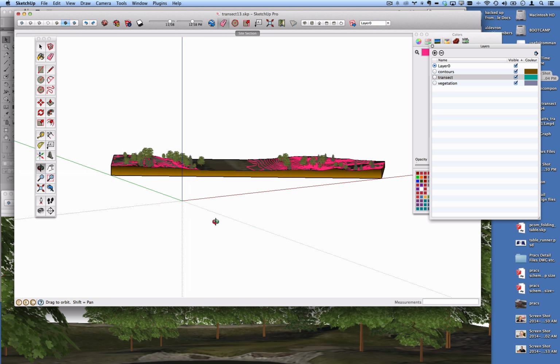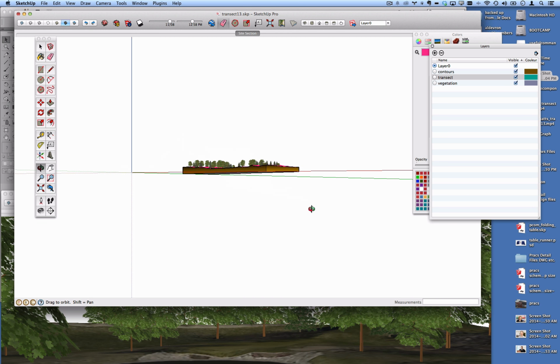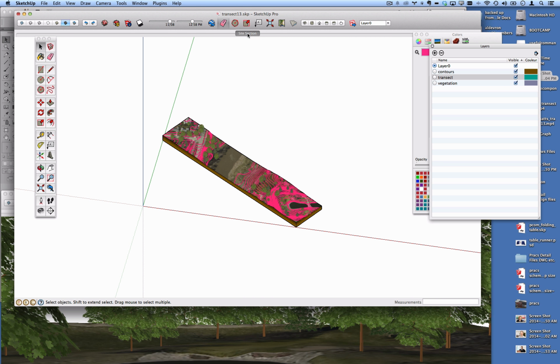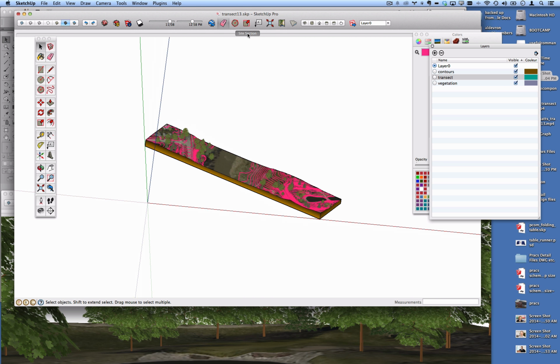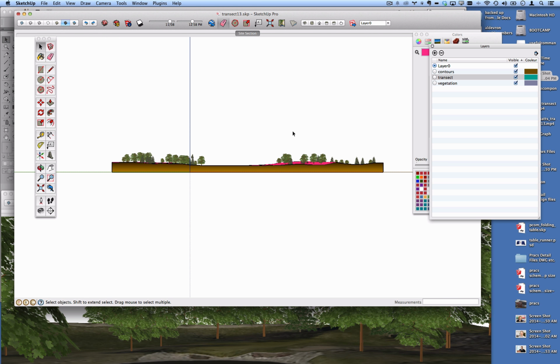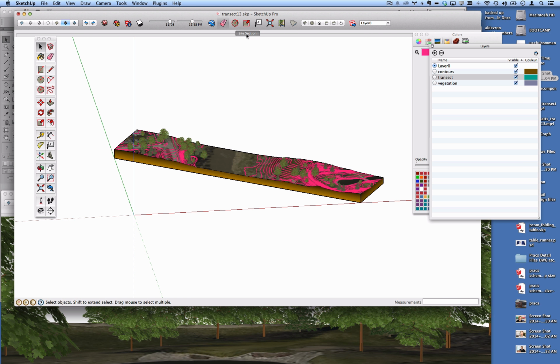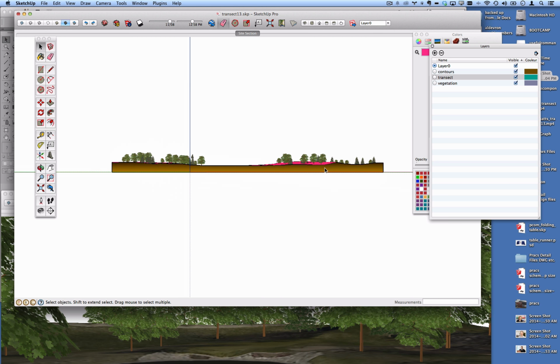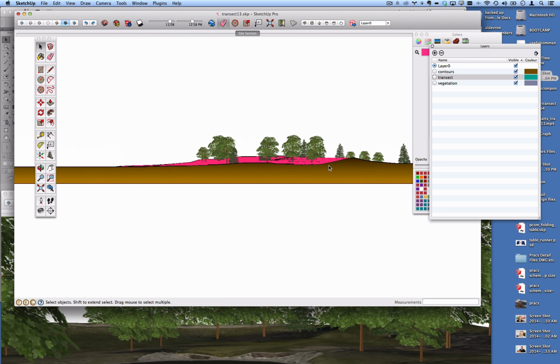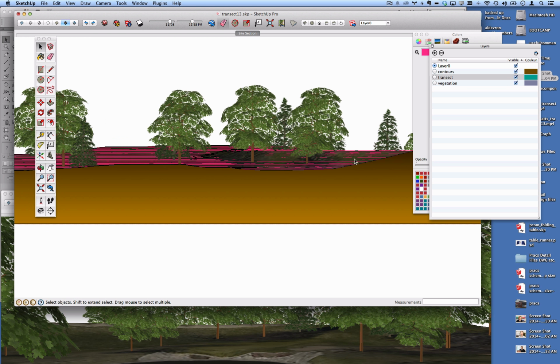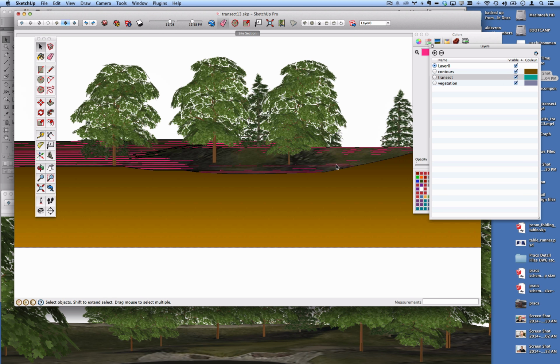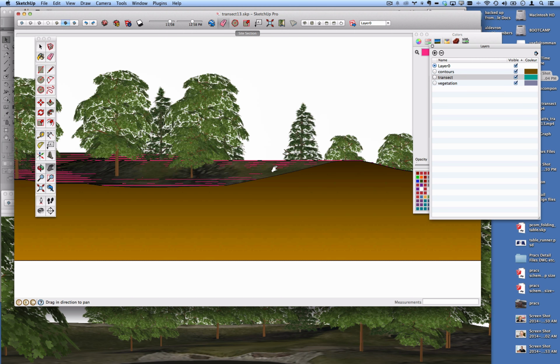I can close this. Now, no matter what I'm doing, I can zoom and orbit and go all around my model. I can click on site section and it goes back. So that's good. Right, well, what's the other one? I wanted one that was more of a detailed site section. So this is kind of an interesting section elevation up here. I'll zoom in. I'll pan, and it's showing me this levee, and I can kind of see the contours, so that's pretty good.